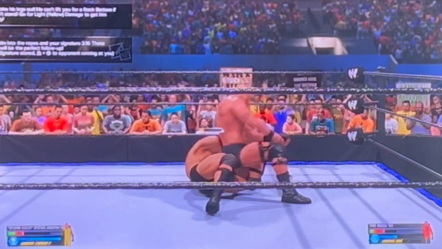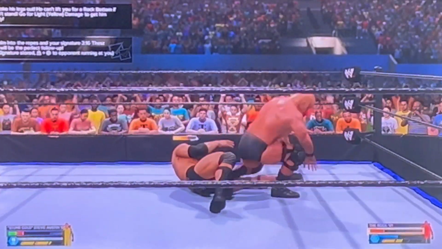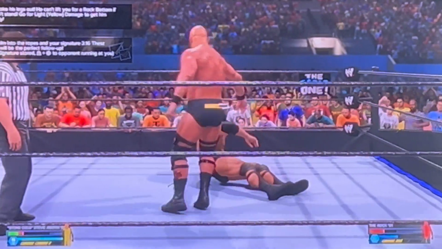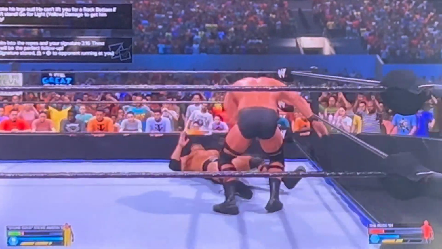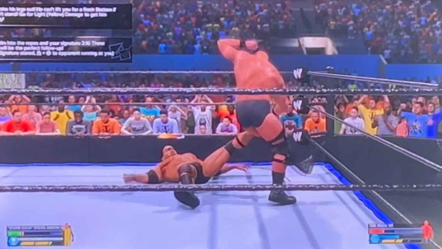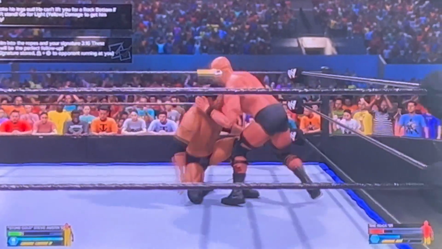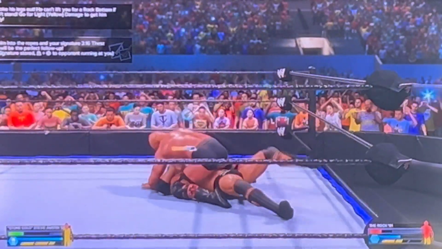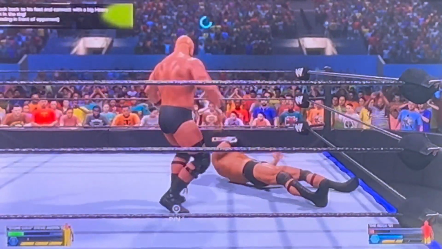He can't lift you for a Rock Bottom. So go for a light yellow damage to get him in. Okay, so we gotta continue working on the legs here. Okay, we have the 316 press. We gotta go for that, too.